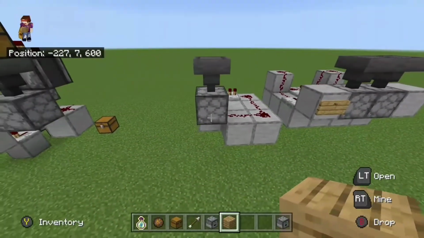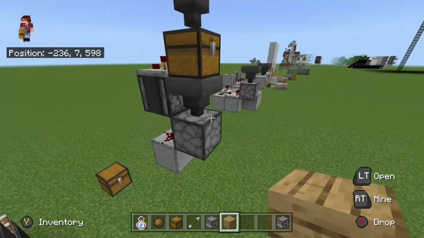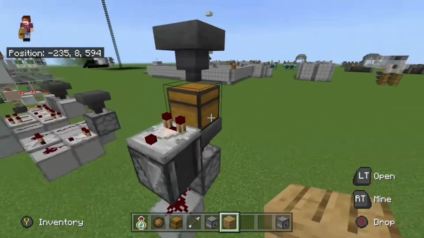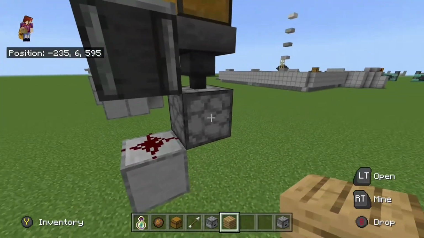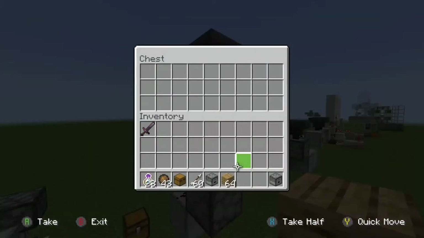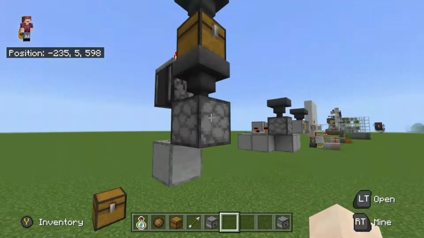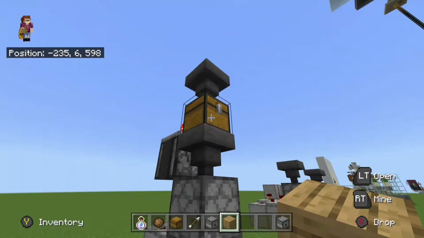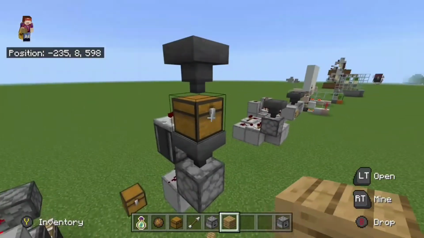You can put a chest on top of it to feed it in, you can put another hopper on top of that to feed into it. It doesn't really matter. Now this one here works pretty much the exact same way. The comparator is reading the chest, it's the observers observing the comparator, and then firing by pulsing that redstone right below it. Now, if we put them in the chest here, you'll see, once again, it's only going to fire once. Same exact thing. So you have to make sure, take all of those out of there, make sure that's in there, get all of my wood out of here, and then put this in the top hopper.